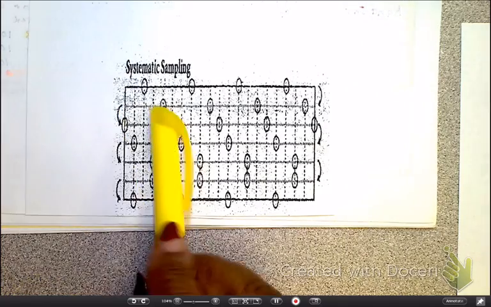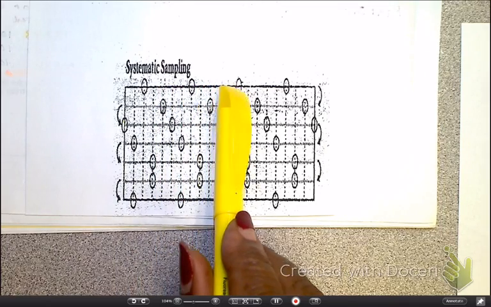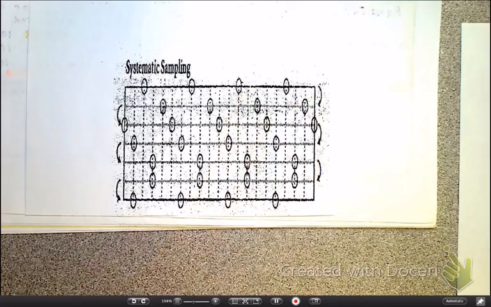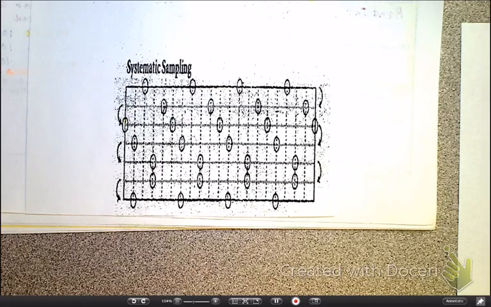And as I'm going across, every 1, 2, 3, 4, 5, 1, 2, 3, 4, 5. So every 5th person, and then here, every 5th person. Many teachers do this also. I remember my elementary school teacher used to do it, and I used to figure out if she was going to call me to read based on the obvious pattern that I saw her make.